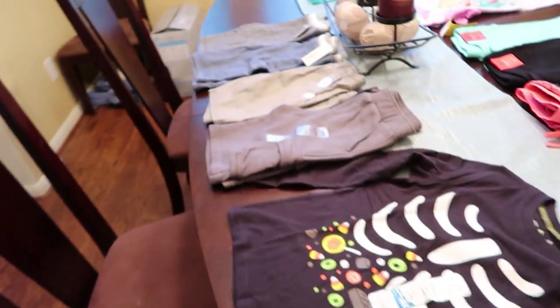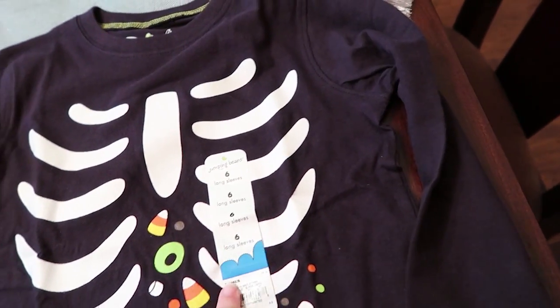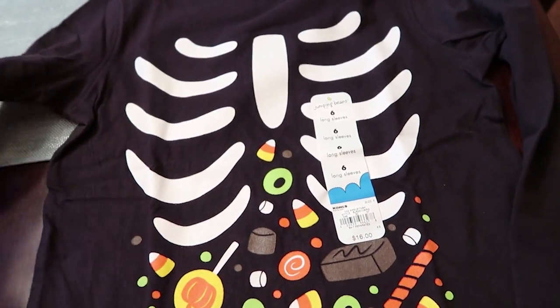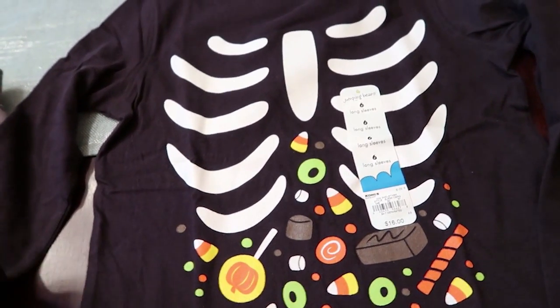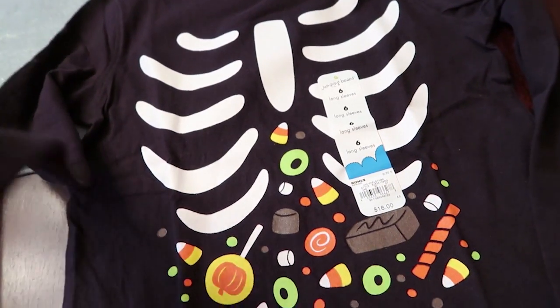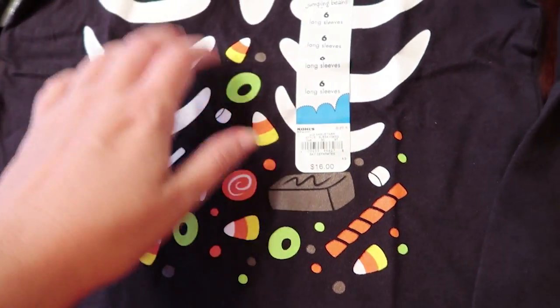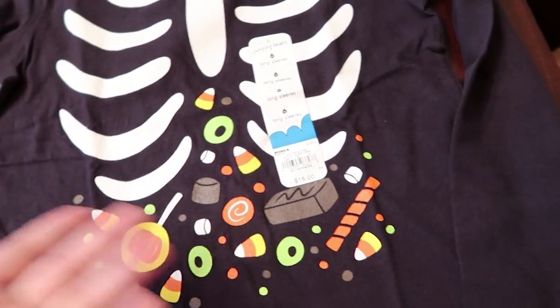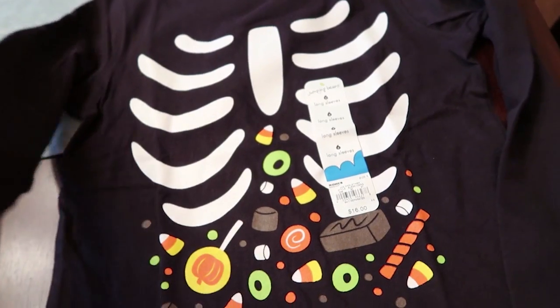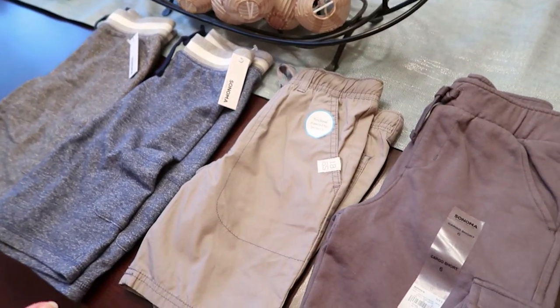Moving on, my son pretty much just got shorts, but I also got him this Halloween shirt. He's five but really tall and thin — I went with a size 6 and I think I chose wrong; it's definitely a little big, so buy true to size. It's a fun cute Halloween shirt, though my son is convinced it glows in the dark — it doesn't say it does and that's kind of a downside if your kid cares about that.